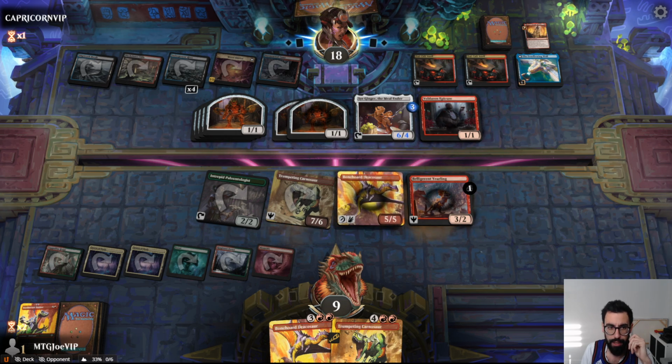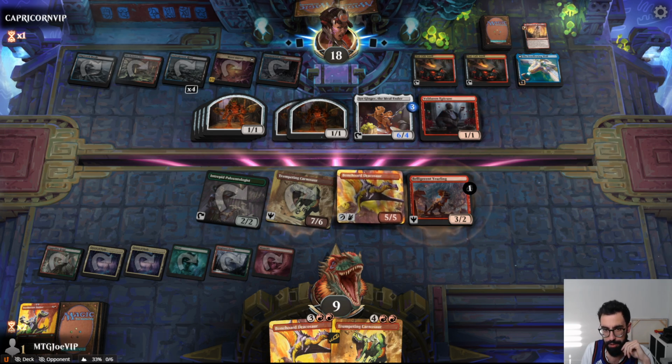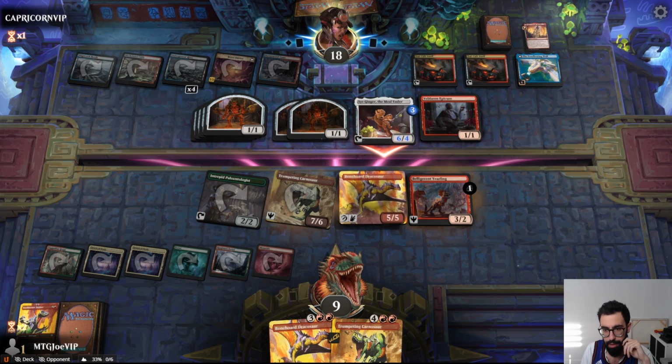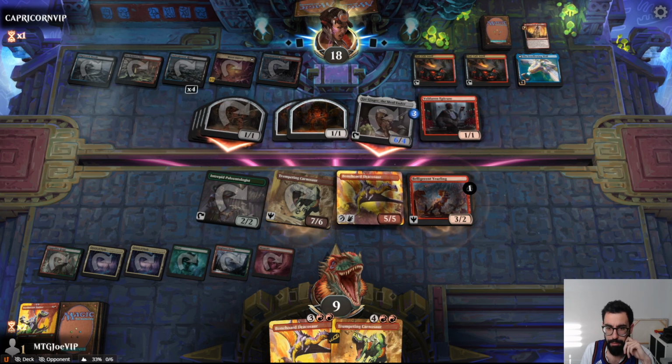So Ginger can't attack necessarily. I mean, they could just keep pushing through damage, kind of sacrificing the Ginger in the attack step. They just need to like nickel and dime me at this point.